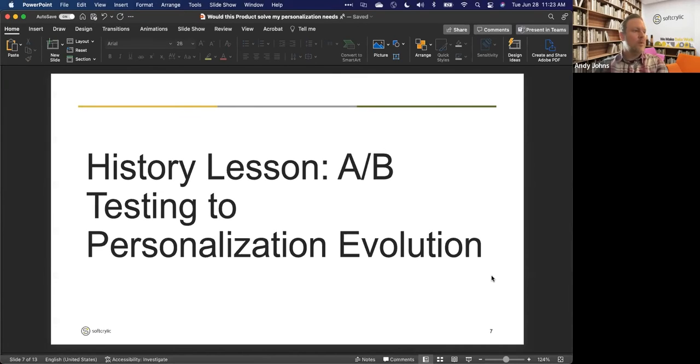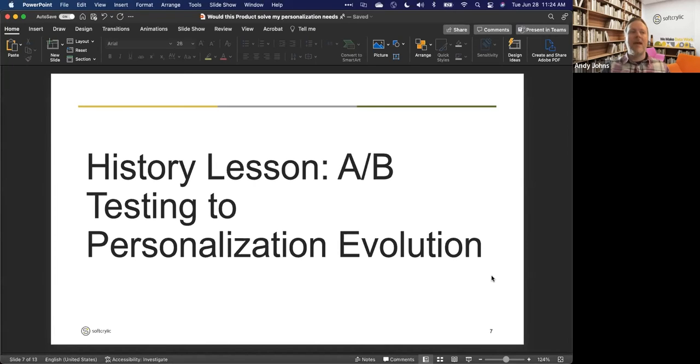Yeah, sure. If you think about a maturity scale, and you've probably seen these all over the place, in terms of sophistication in your journey toward personalization, it always starts with basic A/B testing, and then you get more advanced to rules-based personalization, and then eventually machine learning. But it wasn't always that way. It used to just be A/B testing, which was the real-life equivalent to doing an in-house usability study, where you're looking at what people are reacting to and trying to change the user experience to make it better for everyone, which is great.